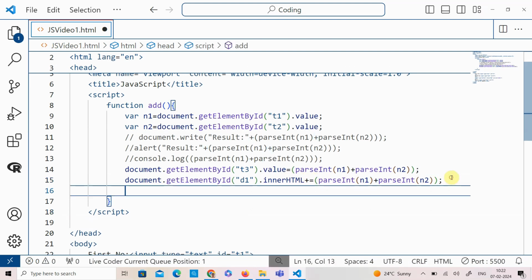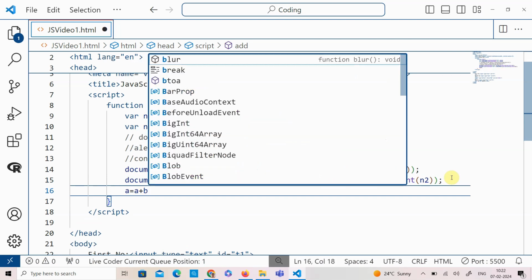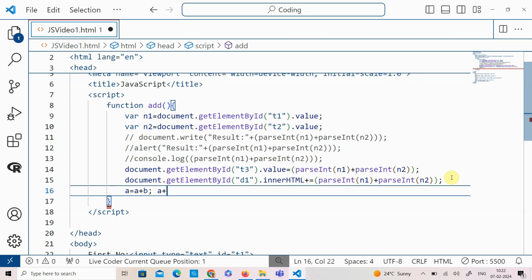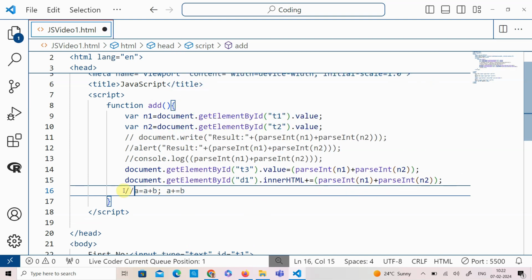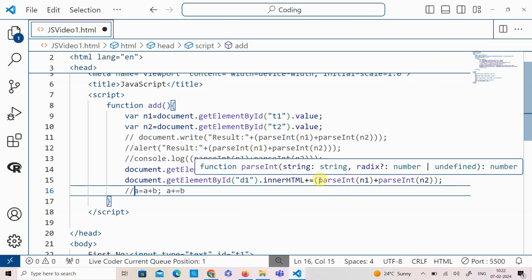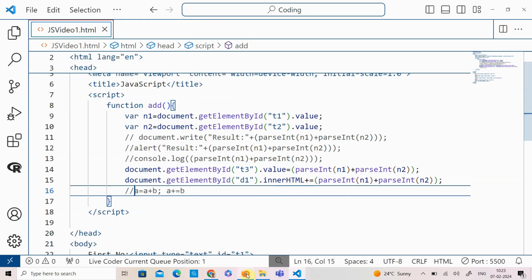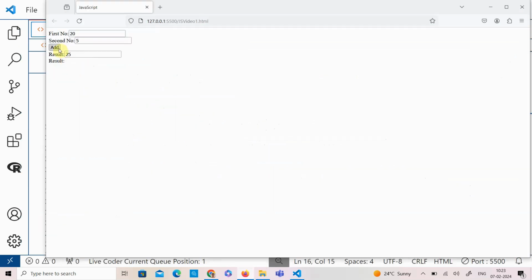It is a shorthand operator, like A equals A plus B, the shorthand is A plus equal to B. The same thing, we are getting the element from the division tag and concatenating the new content. So just save it, go here, and now click add. We are getting the result.